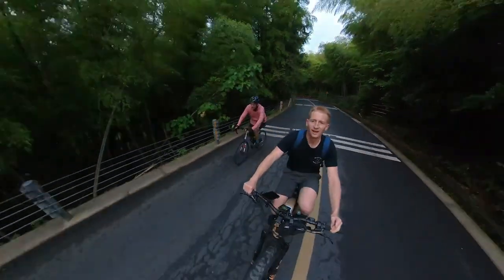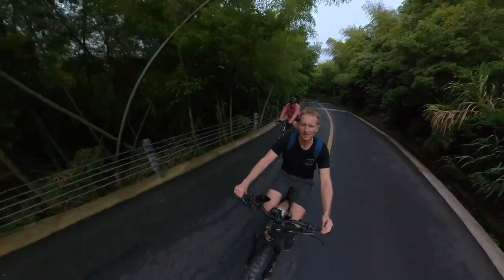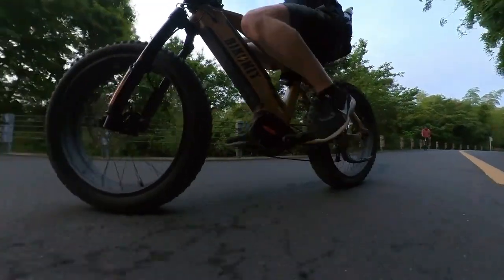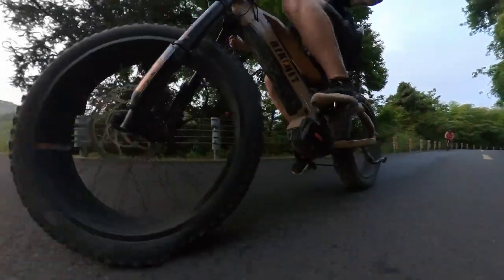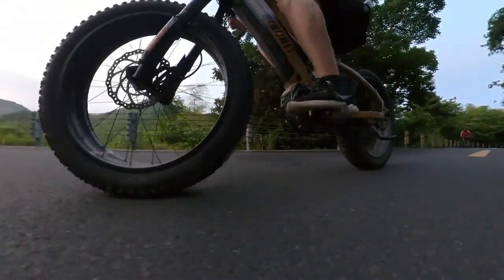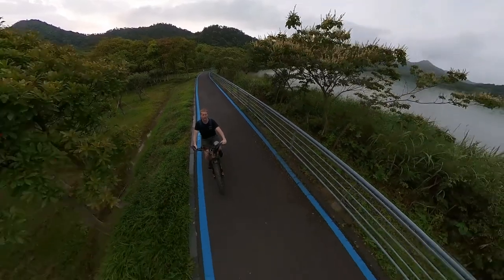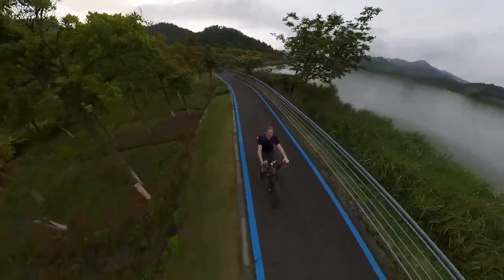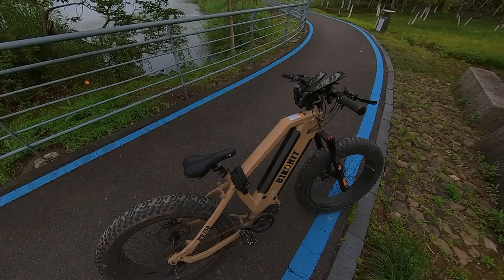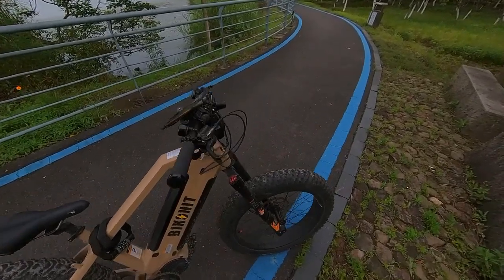When you get a little tired, you just turn up the level assist one of the five levels — where level five you're basically just doing the motion of pedaling but not doing any work. I pretty much always use level one, and I've put about 30 miles on it at level one pedal assist with one hill on a basically flat 30-mile circle. The Bafang motor has been quite impressive.